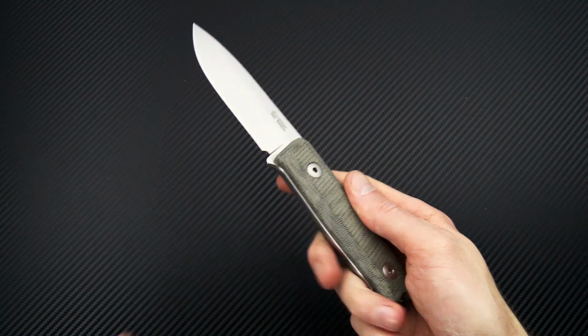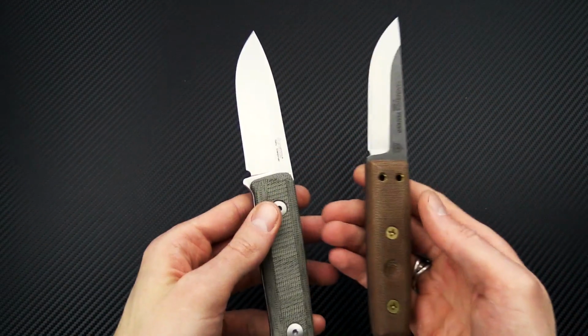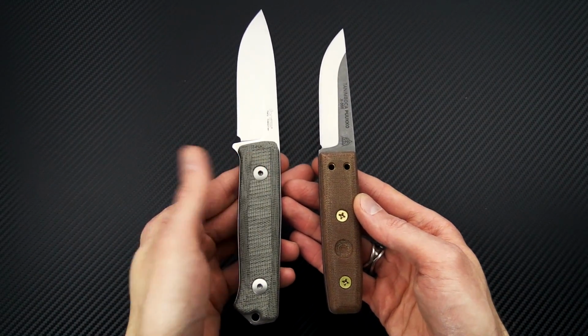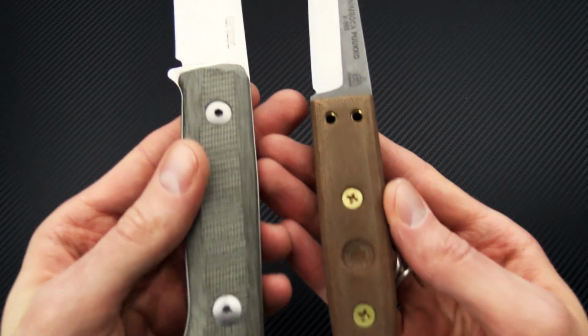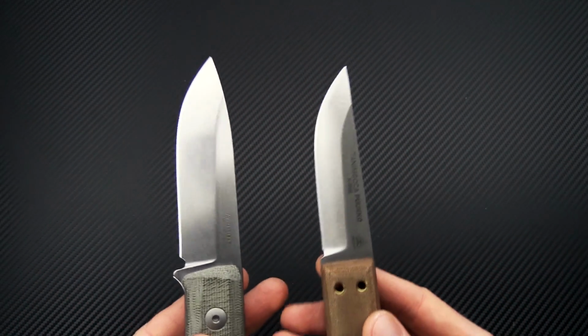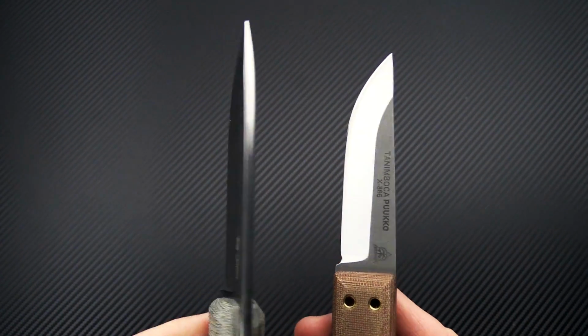And then we're also going to take a look at the Bushcrafter, the B40 here, with a couple of other bushcraft models. We have the Tannenboca Puukko from TOPS. So both of these have Micarta handle scales. You can see no texture on this design. This is a more traditional Puukko rather than a modern bushcraft design with a more European design element.